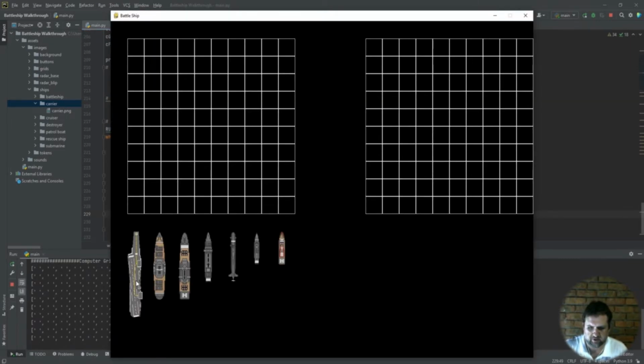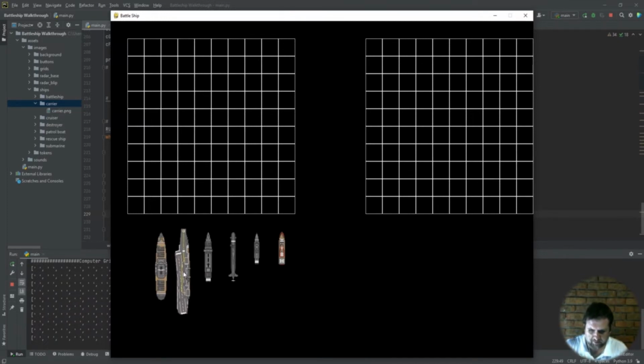So if I want to select that one, it's moving around. That seems to be working just fine. If I put it down, it puts down anywhere. That's fantastic, it's working just as intended. If we do one other, like the battleship, the cannons move along with the ship. Everything is working exactly as expected. Fantastic.